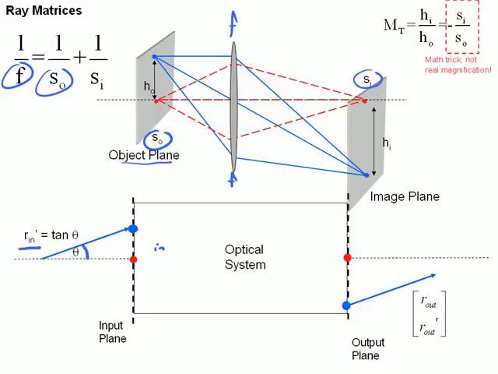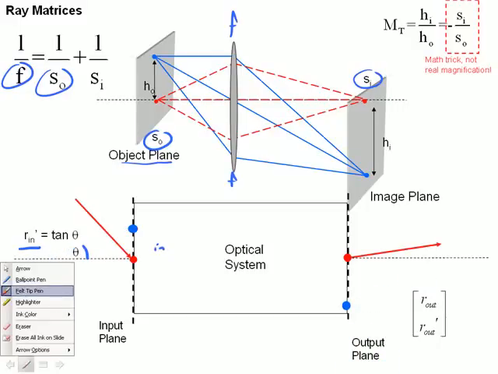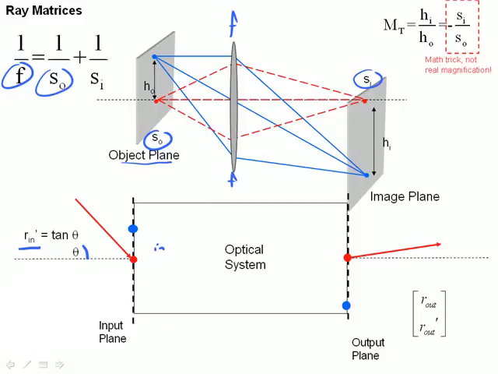Let's take a look at another ray of light coming into the system here. Let me go ahead and grab a red pen so we can keep things straight. Here, the slope is obviously negative.